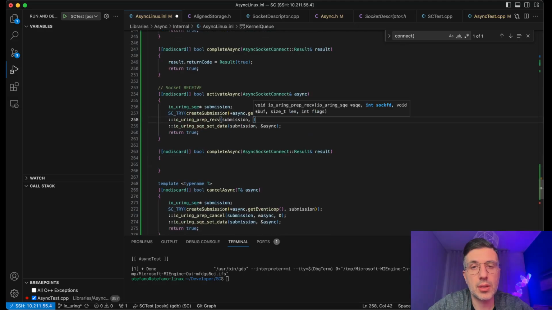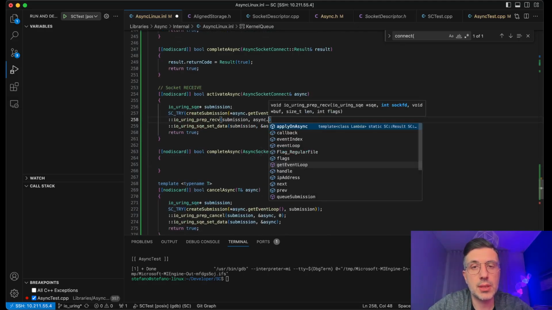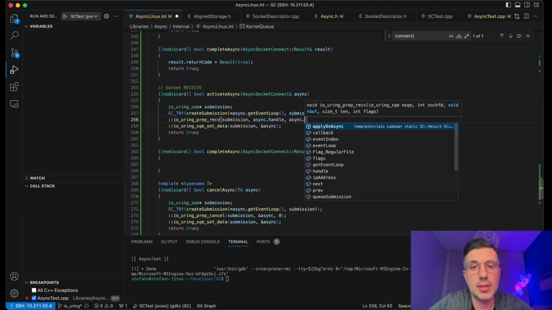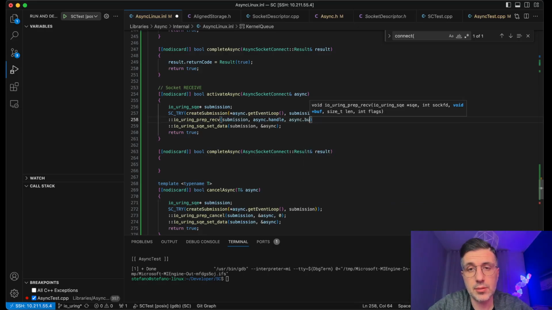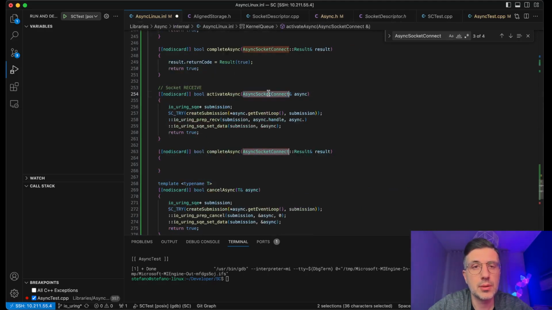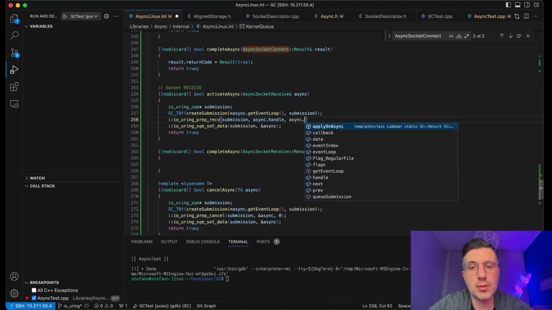Submissions, sock fd. So this is async handle buffer async dot, where is it? No, it's not called buffer, it's called, oh, this is not right. Async socket receive. So this is async dot, what? Data.